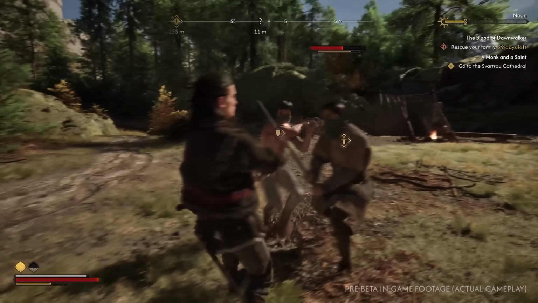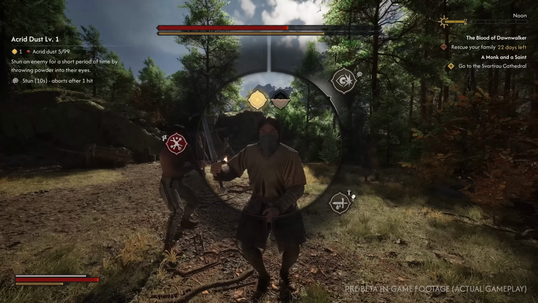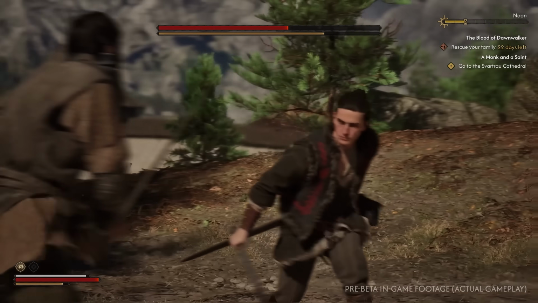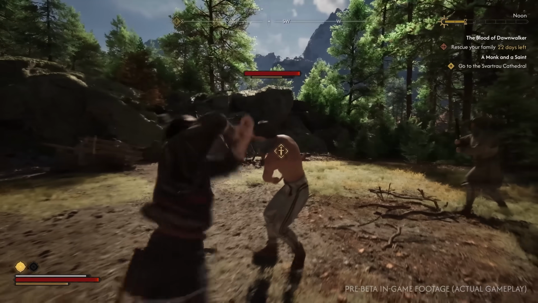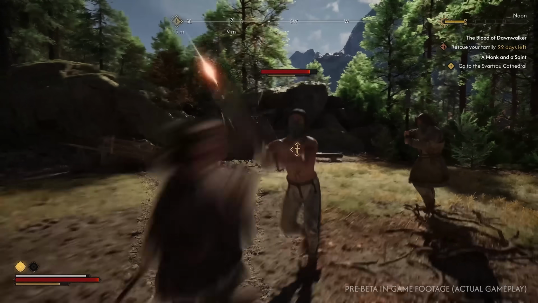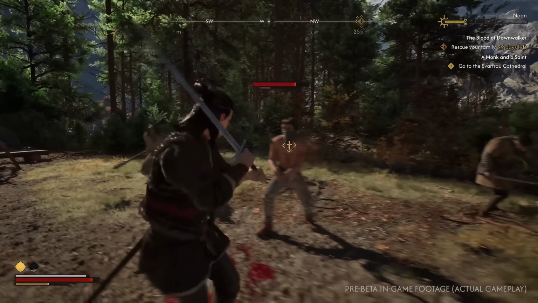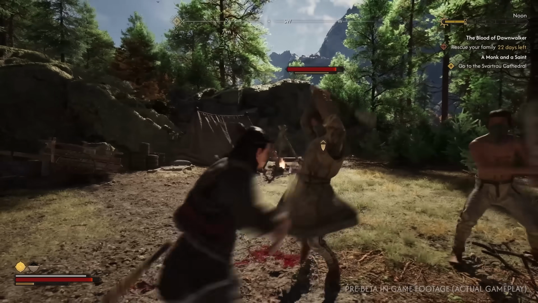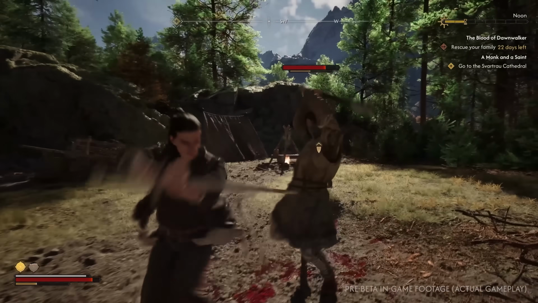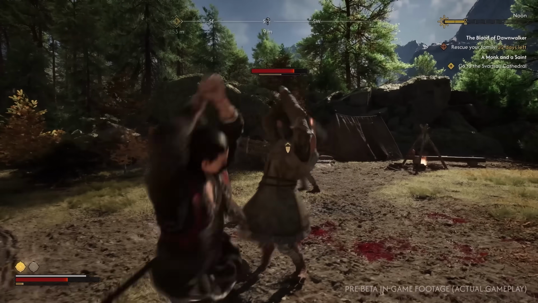Our goal was to make the player feel like a real swordmaster who closely observes his enemies. We'll begin this fight by using acrid dust to stun one of the enemies. Now, when you attack, you choose one of four directions: up, down, left or right, in order to hit the opponent where he is unable to parry. And similarly, when defending, you have to take note of the enemy's intent and the direction of the attack.